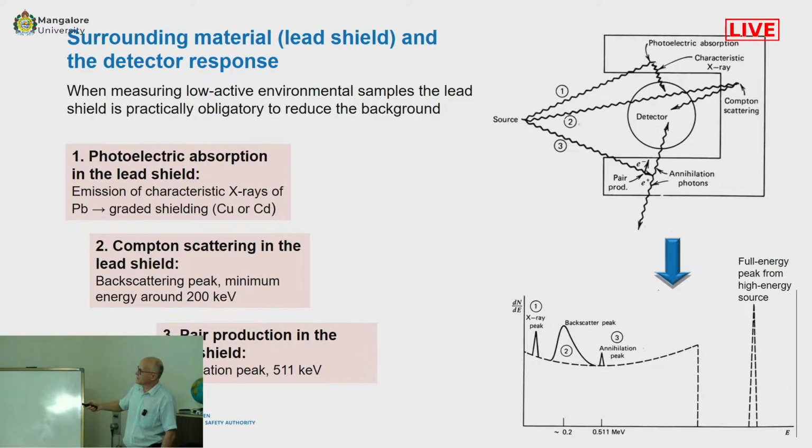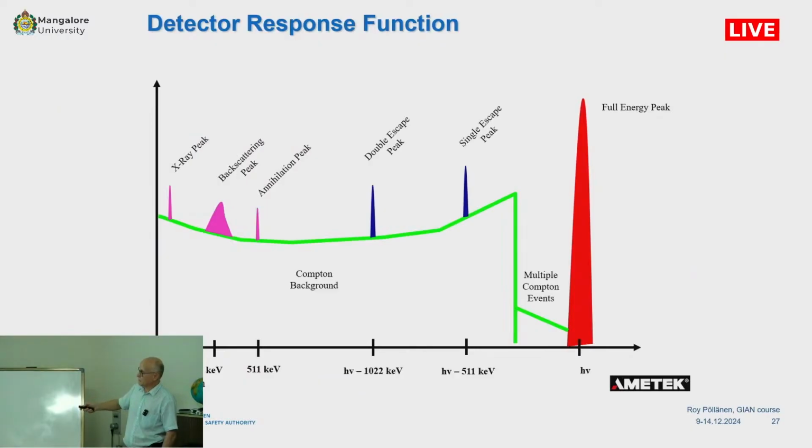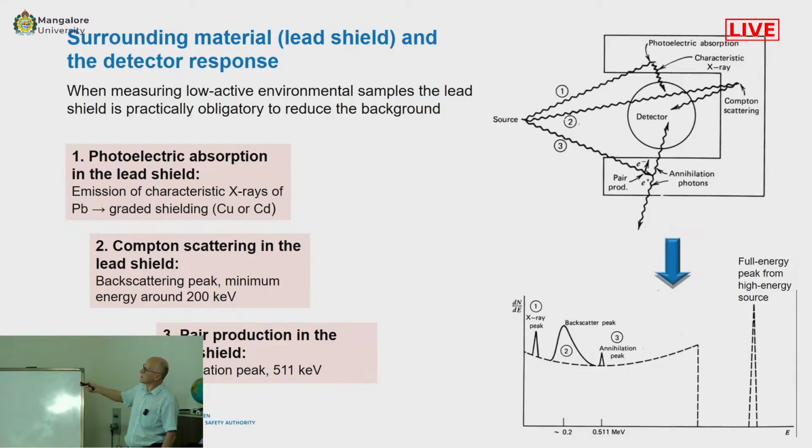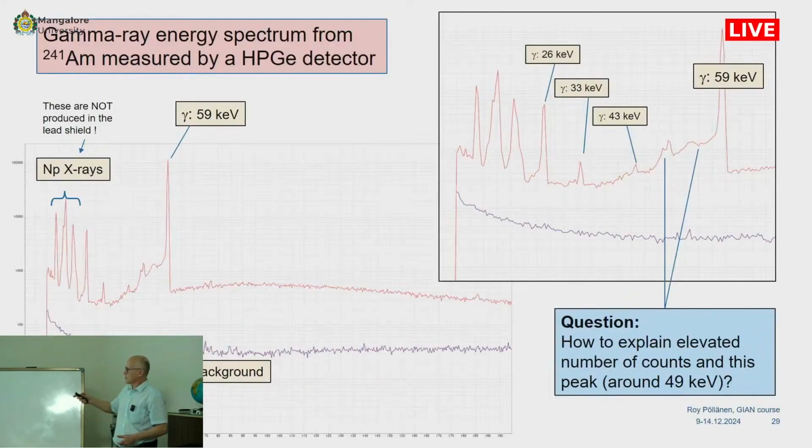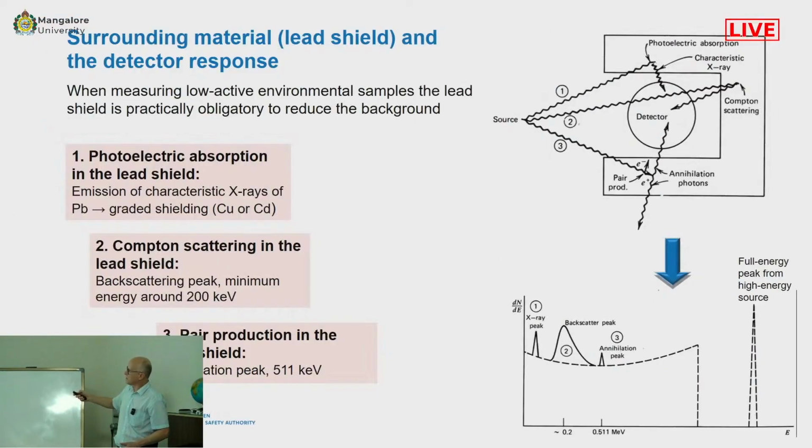All right, let's explain some of these phenomena. Let's assume that this is the detector and this is the lead shield here. So why are we using a lead shield? To prevent photons coming from the walls or from your body from reaching the detector, which disturbs the detection of photons coming from the sample itself.